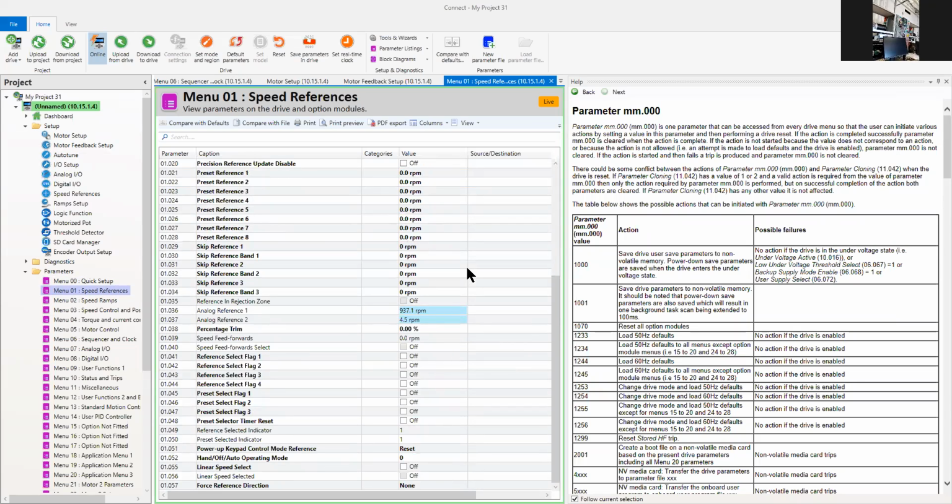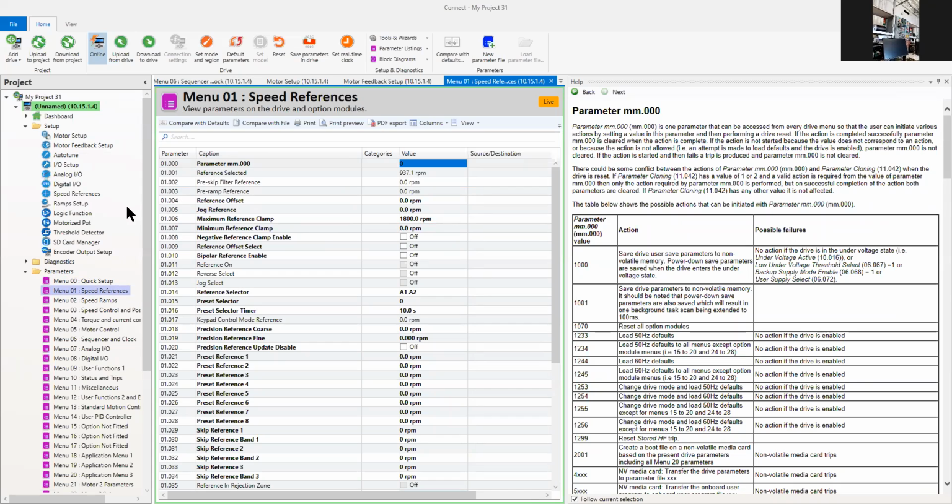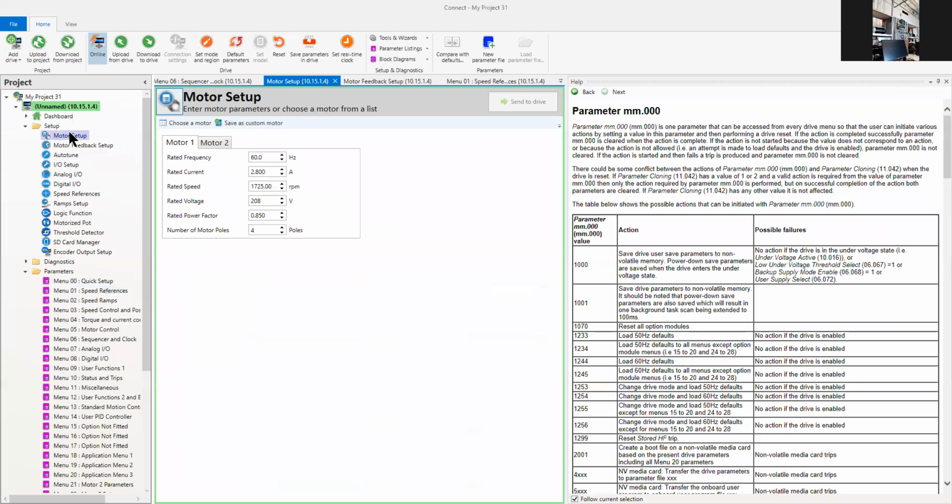LA2. Did I apply those parameters? Did I set those up in the drive? Motor parameters are fine.